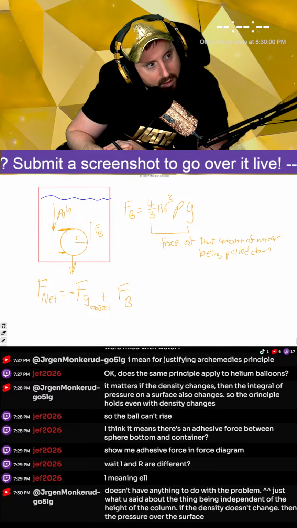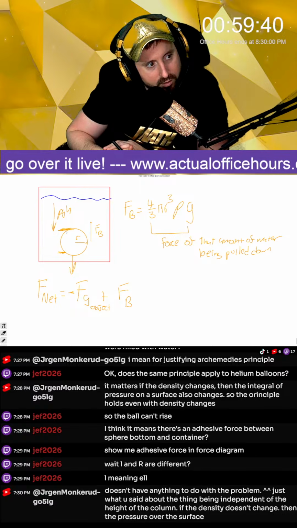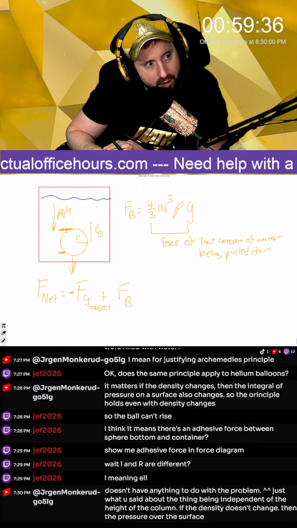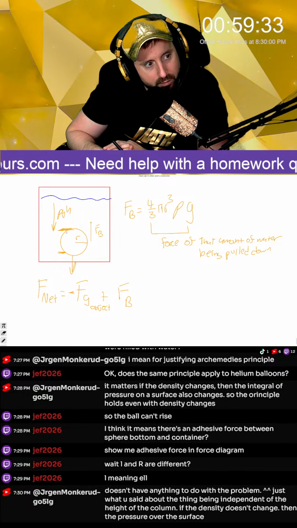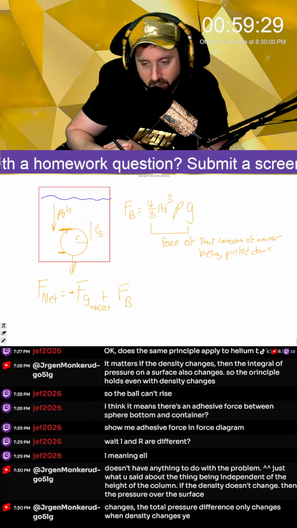Okay, one second. It happens if an upward force is applied by water on the bottom surface only. Since it's fixed, the downward force is also applied after the water fills the half. I don't know what he means by that.